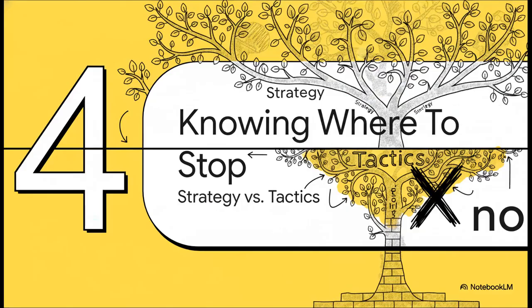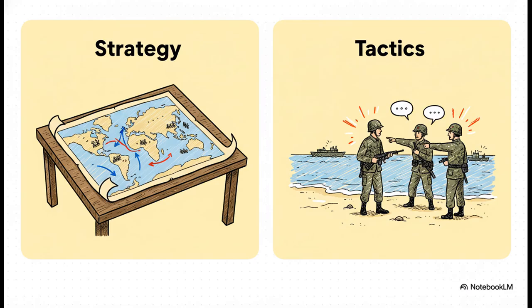It all fits. All right, so you're probably thinking, how far do I take this? Do I map out every single tiny task? And the answer is a big, clear no. This is where we need to draw a really important line in the sand between strategy and tactics. And this D-Day analogy is just perfect for explaining it. Your strategy tree, that's the high-level plan. That's deciding which beach to invade. It's about getting the troops, the ships, the big picture stuff sorted. That's strategy. Tactics, on the other hand, that's what happens on the ground once the bullets start flying. That's the sergeant deciding which soldiers go first. Both are absolutely critical, but you manage them in totally different ways.